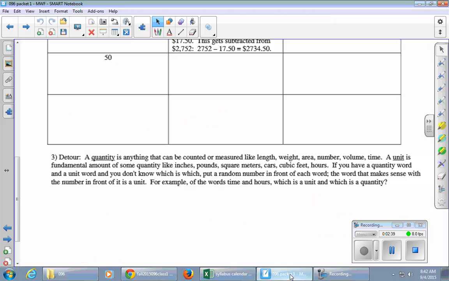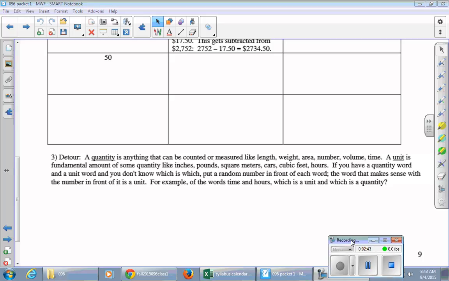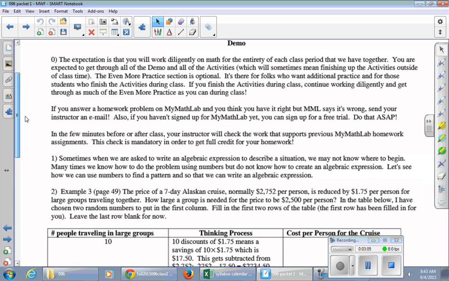So one last piece of business, and then we'll jump in here on page 9. If you are taking this course again, if you took 096 before and you're taking it again here, you can reuse your My Math Lab login from last semester. You don't need to repurchase an access code for what it's worth. You would just sign into our course instead of going into the old course that you had, but it's the same access code, same username and password.